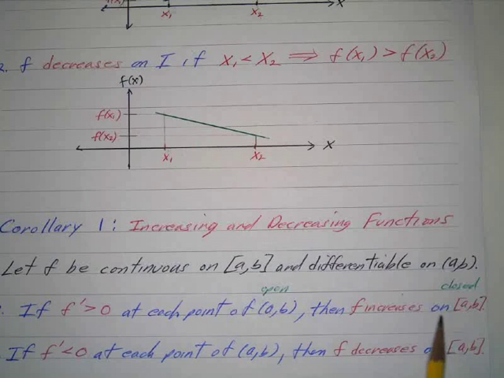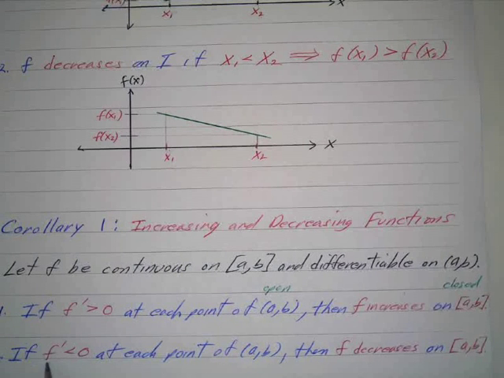Now this is the tricky thing, because we say it increases on the closed interval. Sometimes the derivative will be equal to 0 at the endpoint, but we'll still say that it's increasing on the closed interval as long as the derivative is positive on the open interval. So I'll show you some examples of that, so you just have to kind of remember. That's a little tricky thing on notation, because you would think when the derivative is equal to 0, if the slope is 0, that it's not increasing. But we just say it's increasing on that closed interval, as long as the derivative is positive on the open interval.